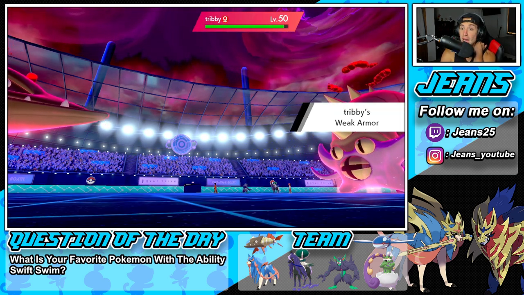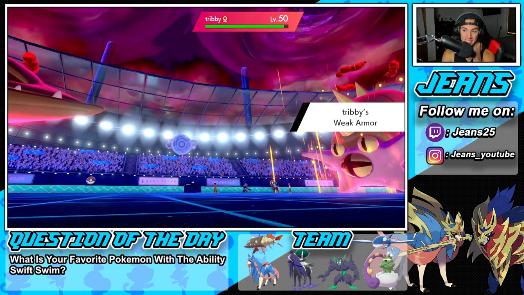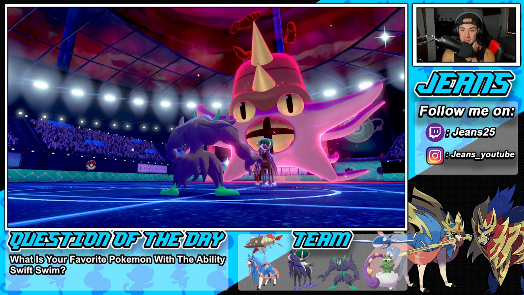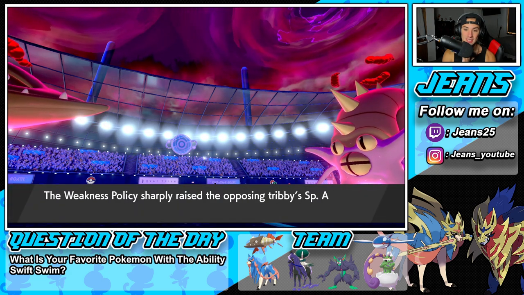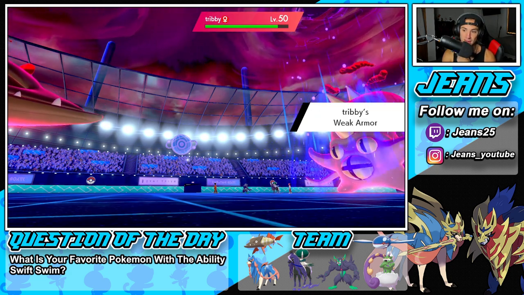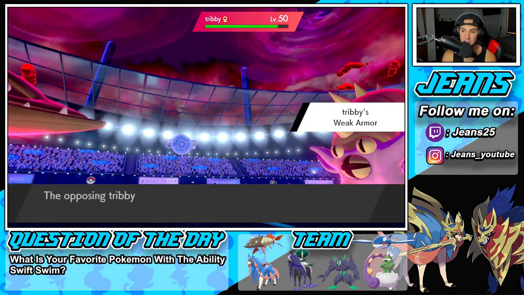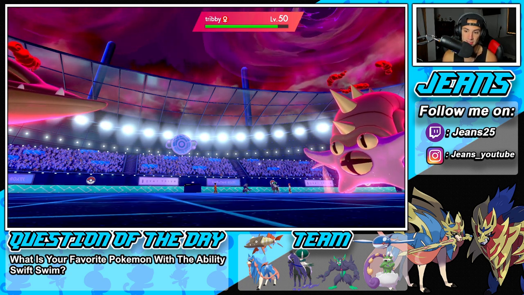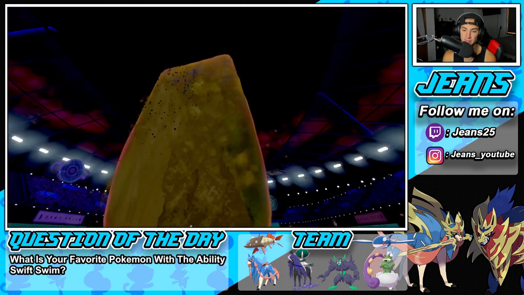Oh, yo, it's Weak Armor. Its speed's going up. It's Weak Armor, and it still has another kick going up. Oh, yo, that's sick. I'm all about it. I'm taking it out next turn, though. Weak Armor. So its defense is down. Luckily, we are a physical attacker. That's actually pretty cool. And he's going to go for a Rock Blast. That's actually fine. His move goes out first.